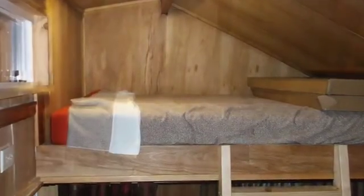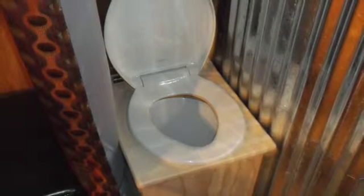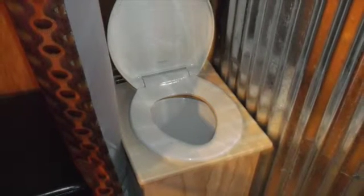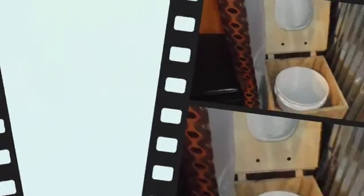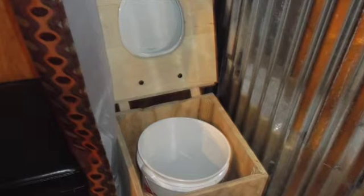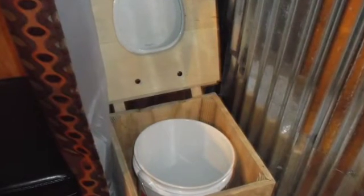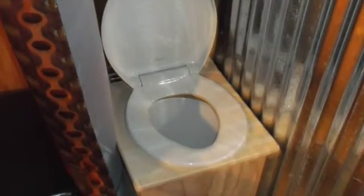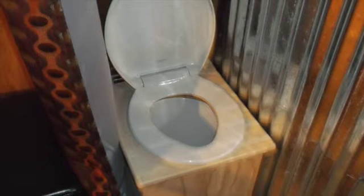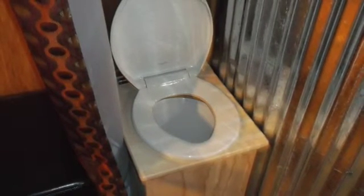The toilet is a Jenkins sawdust toilet system. It's a 5-gallon bucket inside a wooden box. You remove the bucket when you're done with it and pair it up with a human waste compost system or dispose of it just as you would with an RV. Peat moss, coconut coir, or kitty litter or sawdust are used to control the odors. You put that in the 5-gallon bucket each time you use it, and it works splendidly.